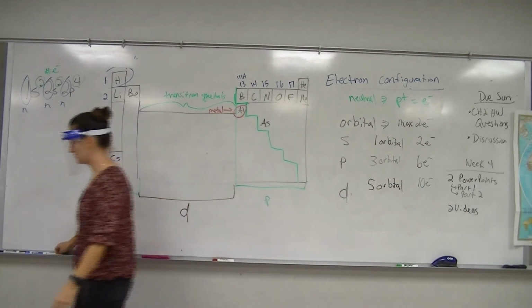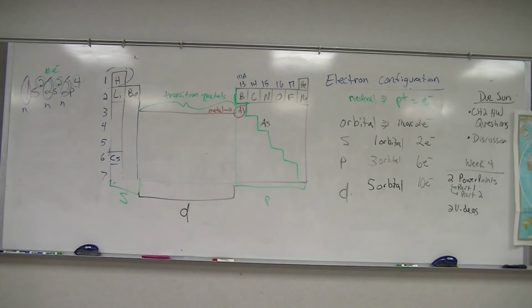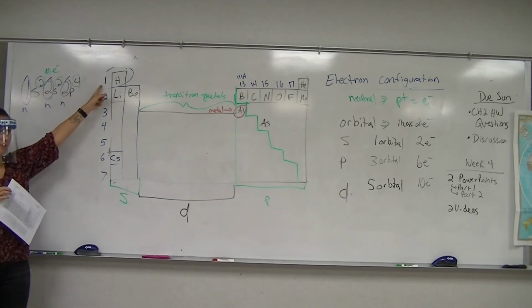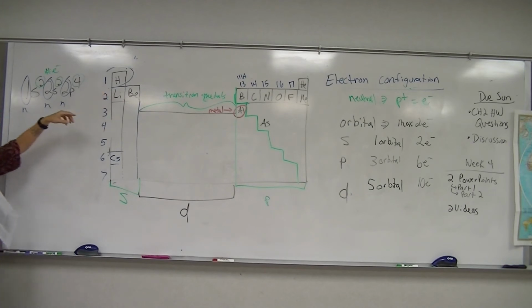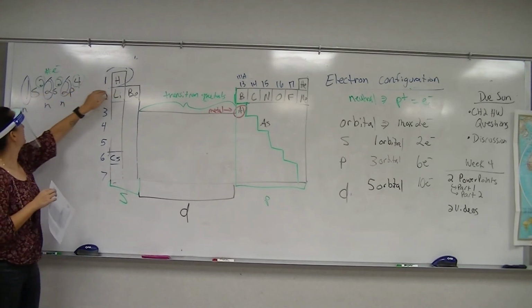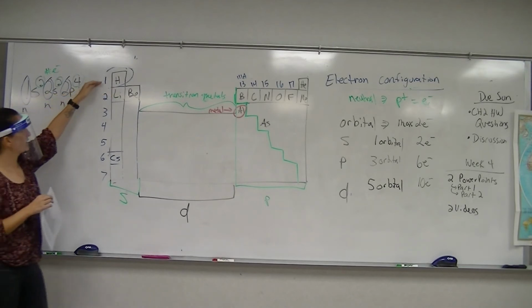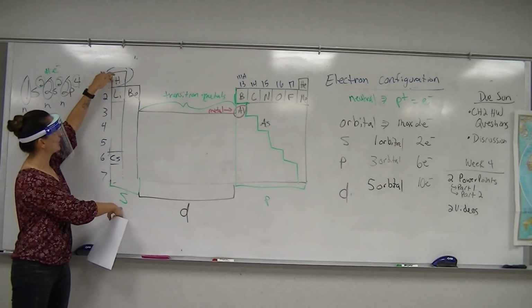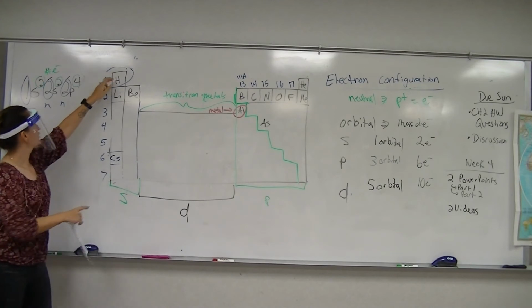So how do we use this? It's a map. It's a map of the periodic table showing us an element. So when we use a map, we always have to start at the start line and go all the way to the finish. So that's why it's always going to start with 1. It's saying, look in the first row. We're starting at hydrogen every time we describe an electron or an element. So the 1, we're starting here, it's saying you hit the S block first, right? Because if you start, this is my start line, I go to 1 and I hit the S block first. So I'm hitting hydrogen. Hydrogen would be 1s1.